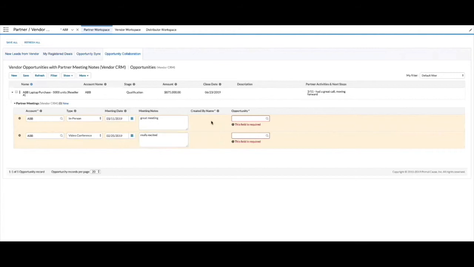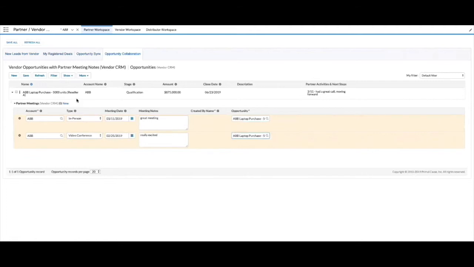And I'm the one creating it, so it'll get logged. And then I need to log this against the opportunity, so this will search against that opportunity as well. And now, for example, a partner could update all the activities against the opportunity, which might be necessary to earn the highest level of commission, for example, to show all the work that they're doing.